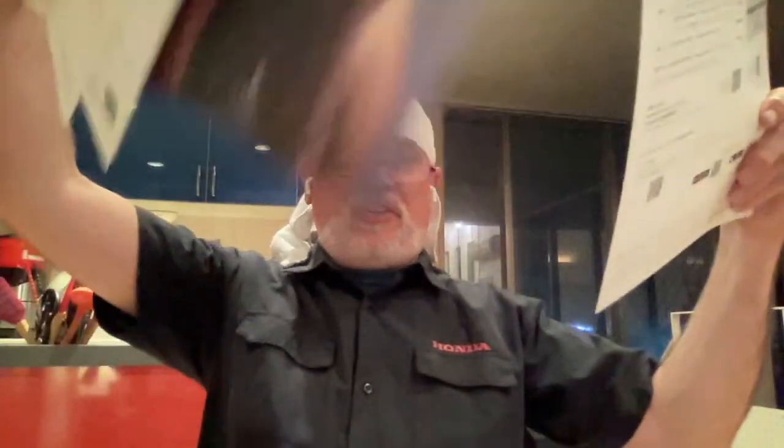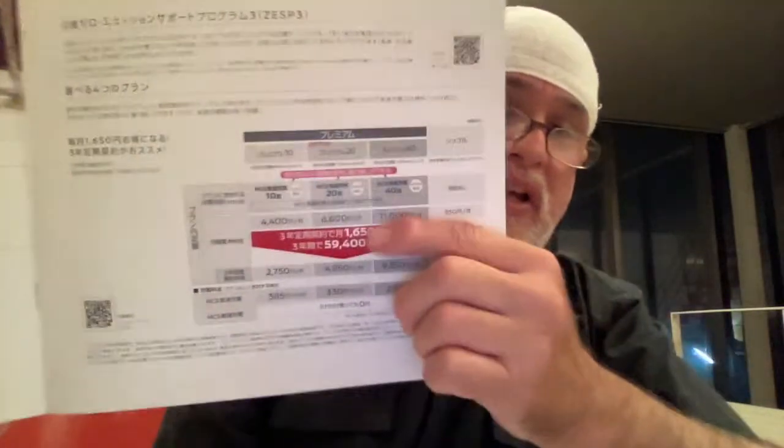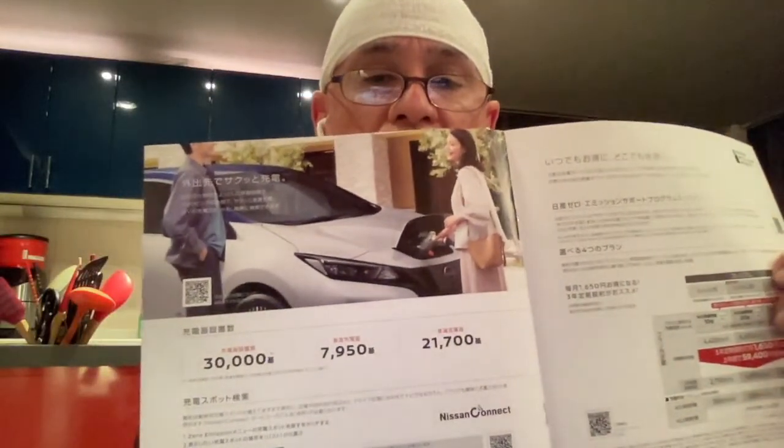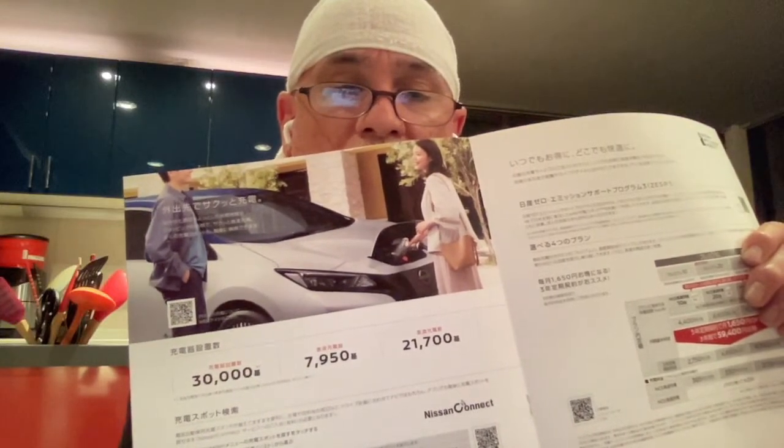It was hard to carry everything in, but you guys got to see this. All the different things that come with the catalog. I just dropped a couple things. This is telling you about the charge plan. I told you they have a new plan you have to pay a lot of money for, and it's telling you how many chargers are available in Japan. A lot. About 59,000 chargers available, depending on where you go and what you use, whether dealerships or parking areas or things like that.